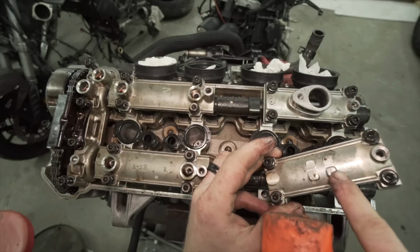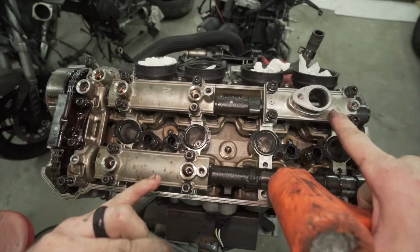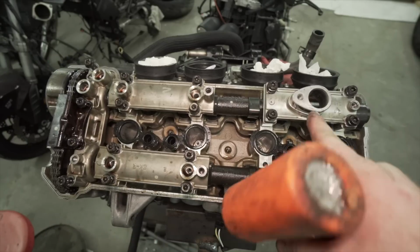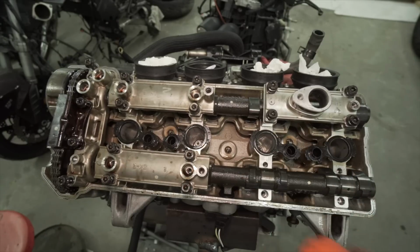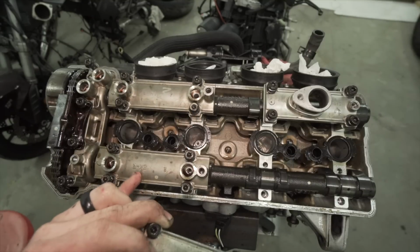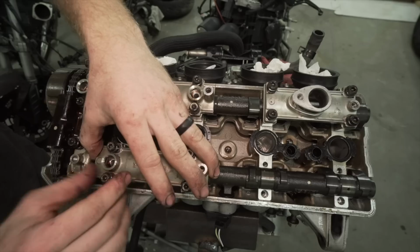So this is 1 right here. This is 2, 3, 4. So 1 and 2 are exhausts, and 3 and 4 are intake. So I guess it says intake right, exhaust right. So I guess that's pretty straightforward.